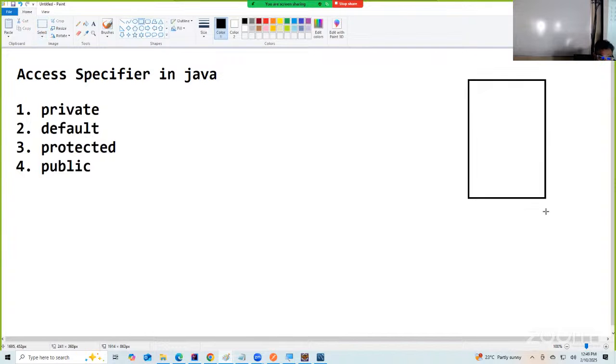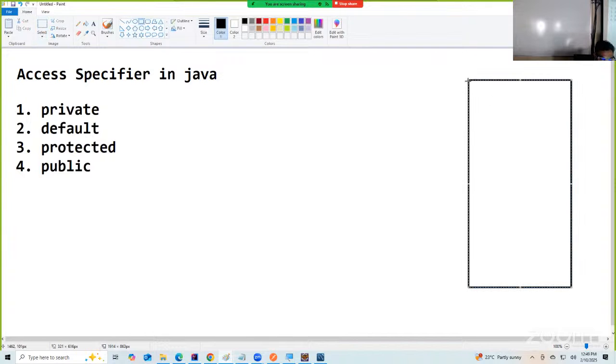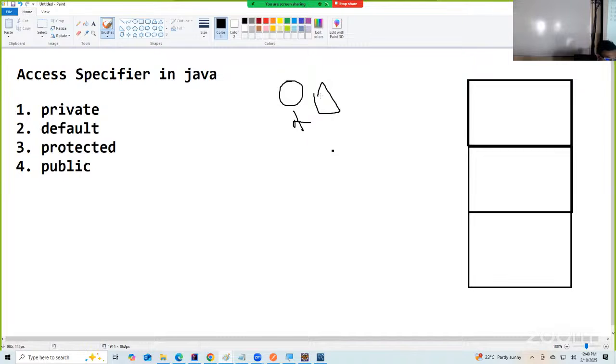So let's take an example here. I have a building, and in this building there are some floors. Now I have a developer working in this building. I'll give this developer one access card. This access card will restrict the developer from entering other floors, which means I'm putting a restriction on where he can go and where he cannot go.